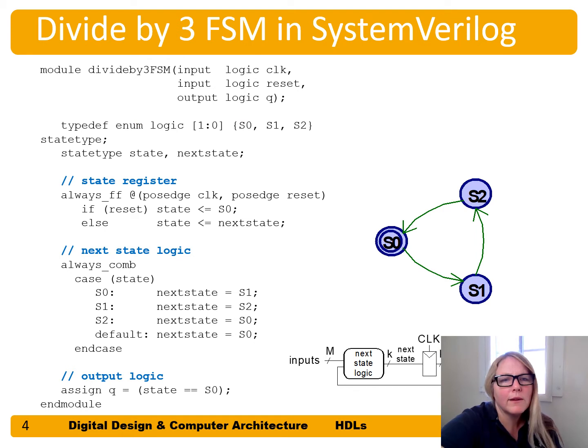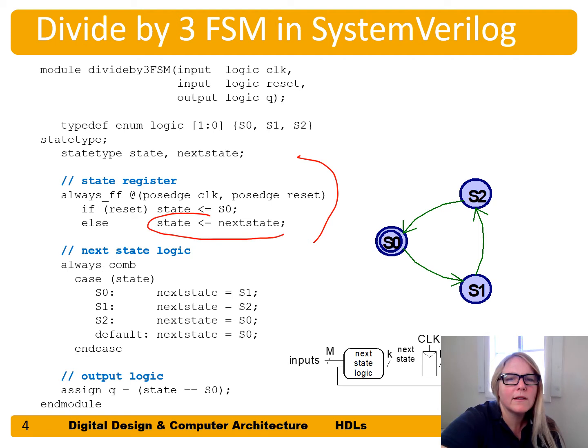So we have state type, state and next state, so I can assign those values, these S0, S1, and S2, and we define these 3 blocks of logic, just like we did in hardware: our state register, next state logic, and output logic. So the state register is just a register that has the current state on the left.